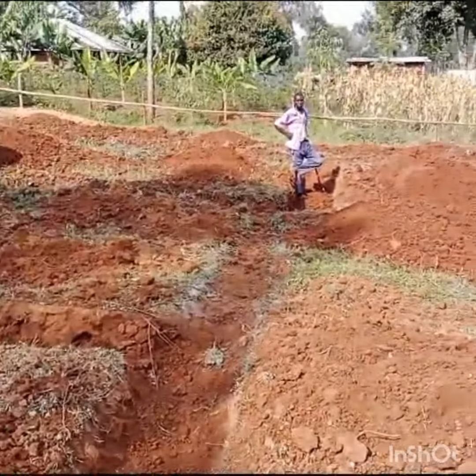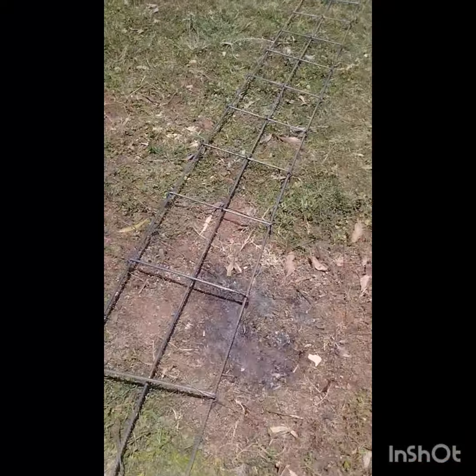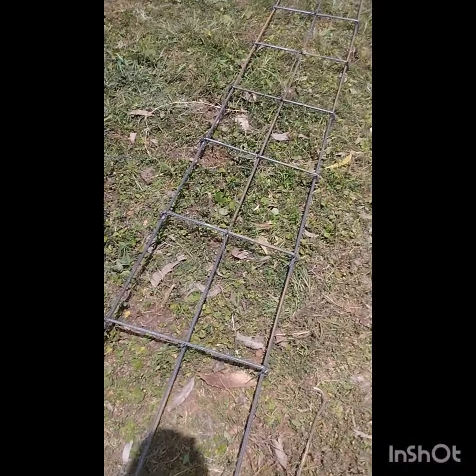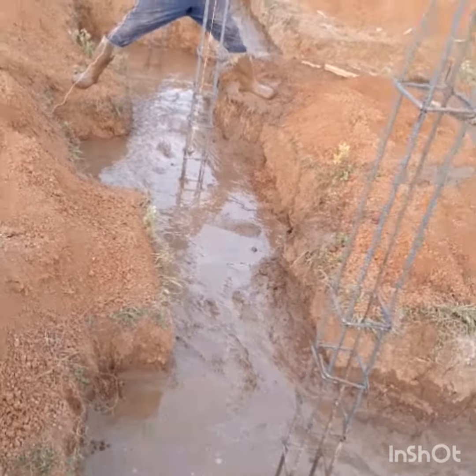Remember, every ground has its own type of soil. Some are maram, some are black rotten soil, some are red soil. So it determines how you're going to dig and what you're going to do. For every strip foundation, we always consider a light gauge reinforcement like this one. The ground is good, but just to help with the foundation and to reinforce the tensile strength, we normally do a light D8 reinforcement on it.